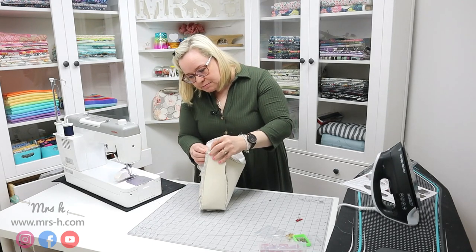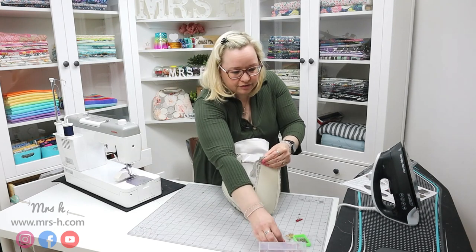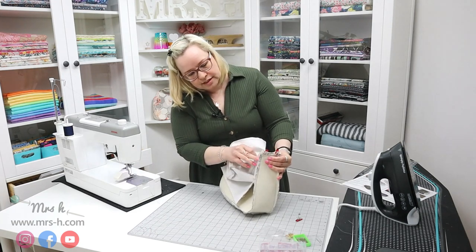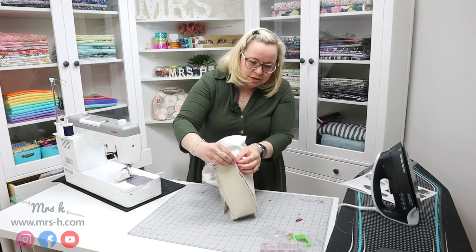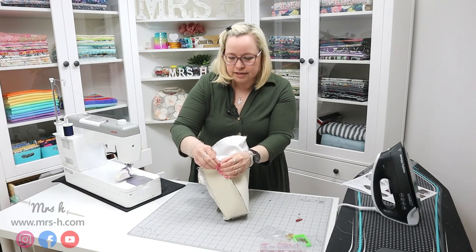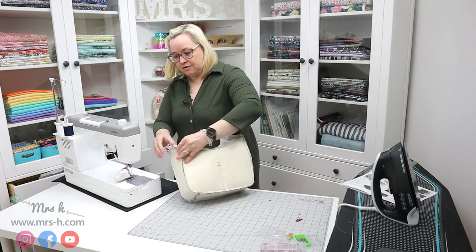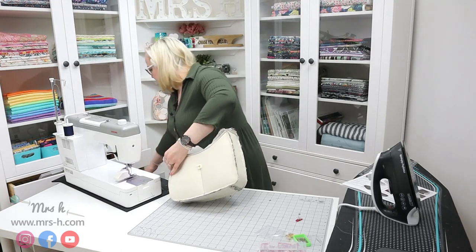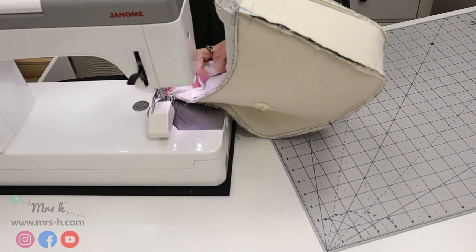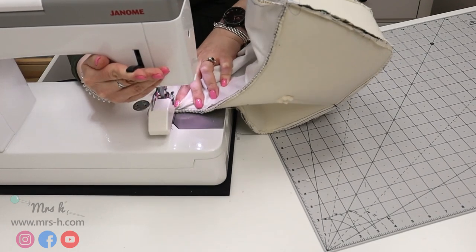So exactly the same as we did before, just make sure all of these layers are nice, even, flattened out, and those corners of the main panels should just form little triangles. Hold everything nice and smooth, and we're going to sew that again with the half inch seam allowance, and that will sew over the seams that we sewed before.